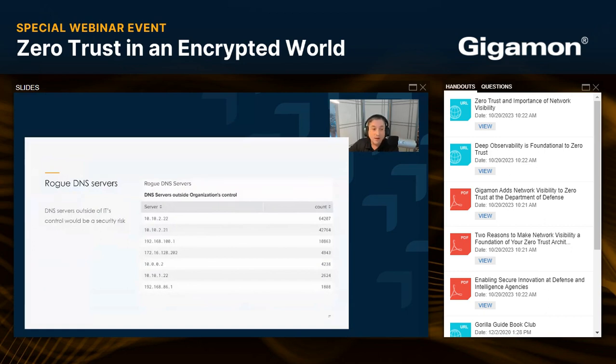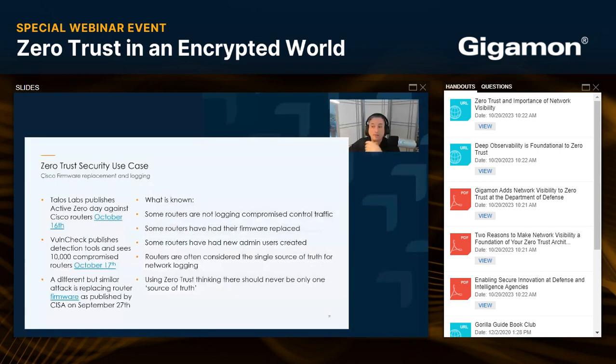Rogue servers. Some threat actors will set up or communicate via DNS internally, and it will appear to be a rogue server, or someone just set up their own DNS and it truly is a rogue server. And these are things not sanctioned by IT. Now, these could be home routers people brought in, someone brought in their Linksys at their desk or something else, but this should be investigated as well.